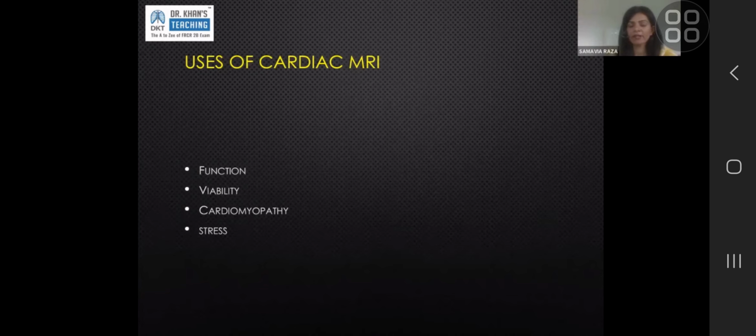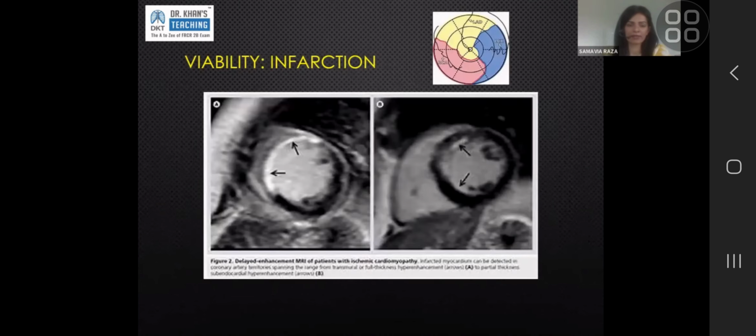But the half-life of adenosine is seconds. So within a few seconds, when you stop adenosine, the effects of it have worn off. So technically, if you think about it, it is too short an interval to actually give somebody myocardial infarction. So that stress imaging is to look for inducible ischemia, whether you don't have scar, but they have stenosis. Do they actually get ischemia? If you can prove stress-induced ischemia, that makes them eligible for definitive treatment or stenting, etc.